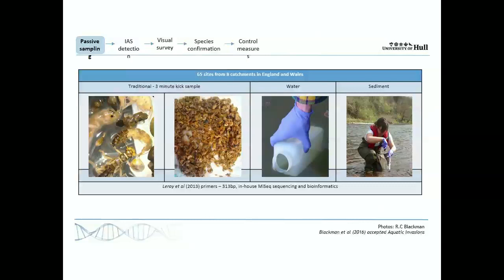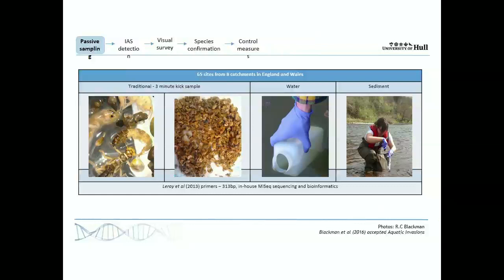So I decided to put this into practice. I went out to 65 sites in 8 catchments. I collected a traditional kick net sample, so that's when you disturb the substrate and get all the invertebrates and the substrate in your net that's downstream. I took that back to the lab and I carried out full mixed taxon level microscopy, so that's always to species wherever you can. I also decided that I'd lyse the tissue sample, so I made like an invertebrate smoothie. So I extracted a DNA sample from that just to compare with the microscopy to see if I was getting the same results from DNA as I was from my own microscopy.